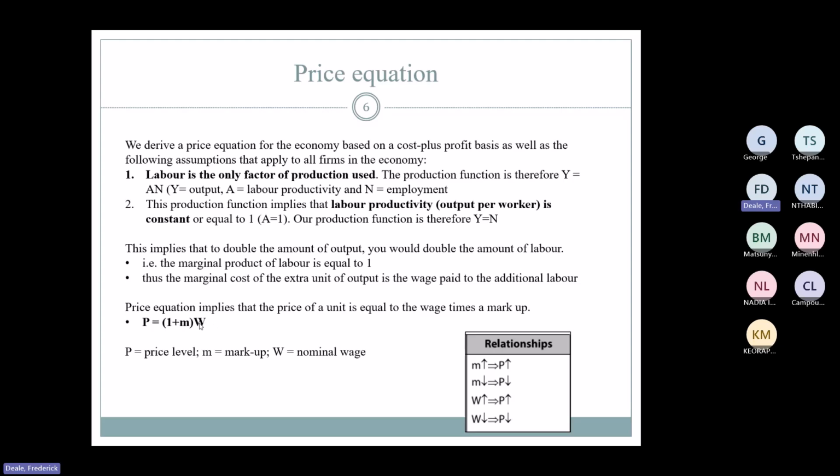Then the second important thing is, if wages increase, the price increases. If I pay my employees more, if I go from paying my employee $100 an hour to $110 an hour, and I add my profit margin of, let's say, 10%, the price would increase because I need to charge more for the service now to make that same percentage profit and recover the wage that's being paid. So price is equal to 1 plus markup times wages. There's a positive relationship between markup and prices, and wages and prices.